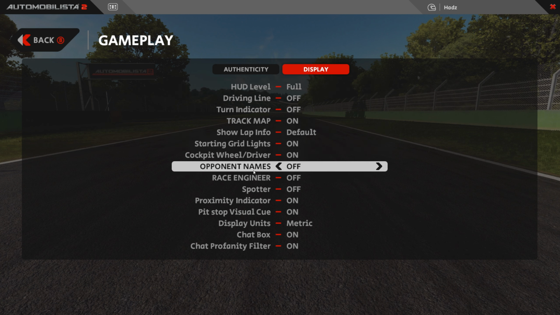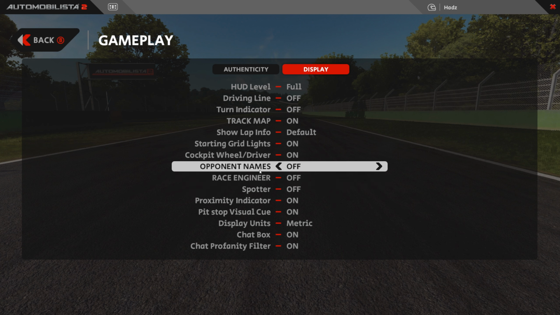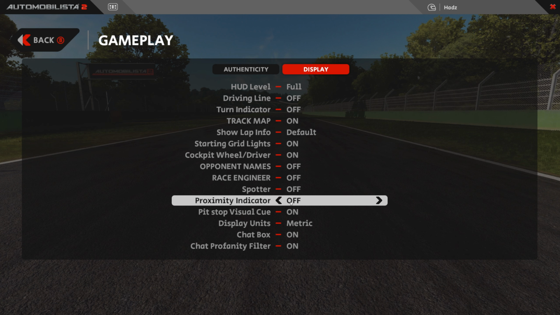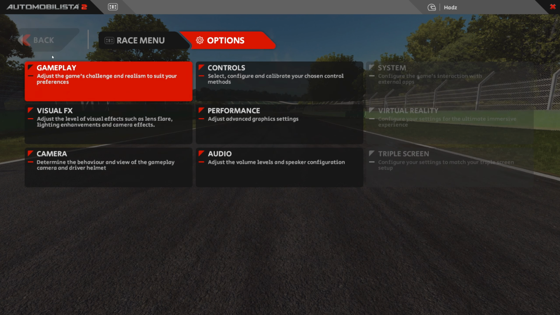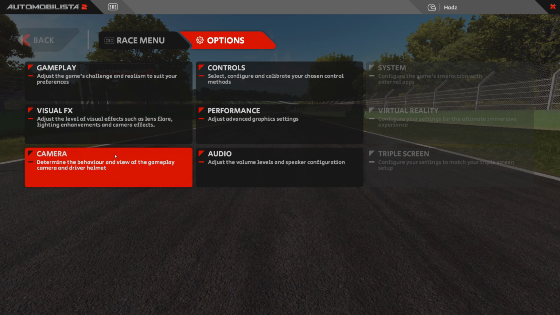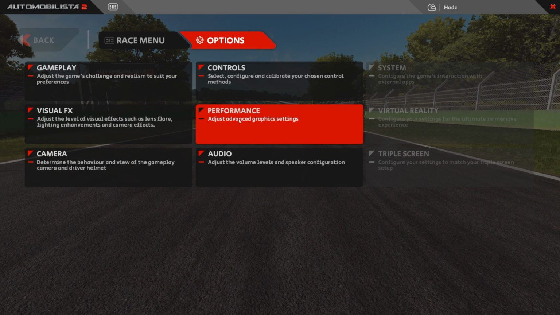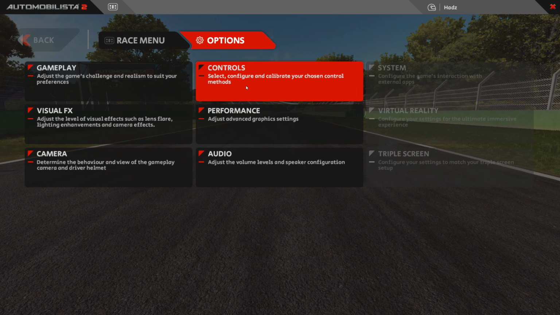Driving line, turn indicator. There's also a spotter and a race engineer that you can have turned on if you want to. I've tried the proximity indicator a little bit, but I'm not particularly in love with it, so I'll probably keep that off. I won't go through the visual effects because we know the game looks good. There's nothing much to that, and you're not going to notice too much difference compared to Project Cars 2, really. So the graphic settings are pretty much the same.